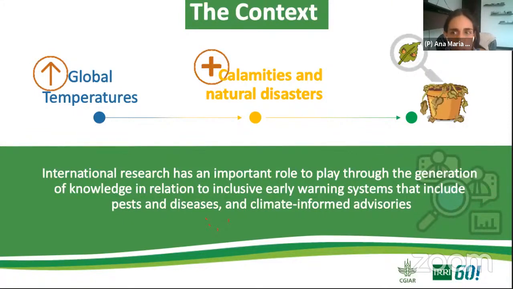And here, the international community has a lot to contribute in terms of advancing the agenda. Something that we have been working on in the past is how to innovate this climate risk management through bundling complementary services. And when I mention bundling, I'm thinking about climate information plus technical advisories plus pest and disease early warnings. And by putting all of these things together, what we have observed is that tools such as insurance are easier to get to many smallholder farmers so that they can benefit from this. We could go to the next slide.